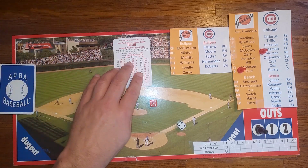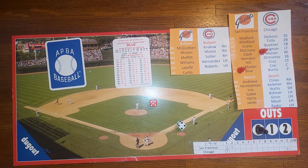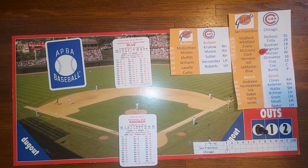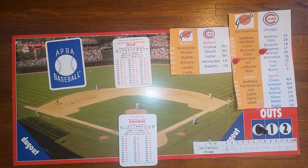Vita Blue enjoying that 4-0 lead. And it's going to be King Kong, Dave Kingman. He will lead things off for the Cubbies. It'll be Kingman, Mercer, and Ontiveros. Kingman, Mercer, and Ontiveros for the Cubbies. Whoops. Boy, this big book here to my left and trying to do a video is not working out too well.